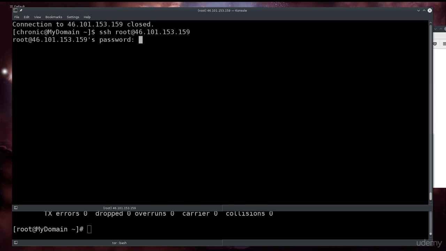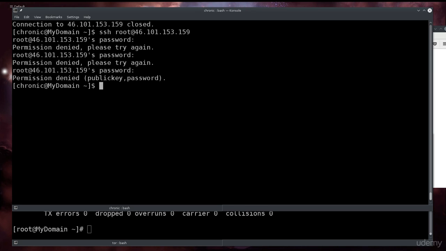It doesn't go over the keys. So if I type in the password. Okay, so permission denied, even though I did type in the right password. The password is basically test123 or lowercase t. It has to be one of the two, but it doesn't actually work. I can't log in. So let's try one more time.